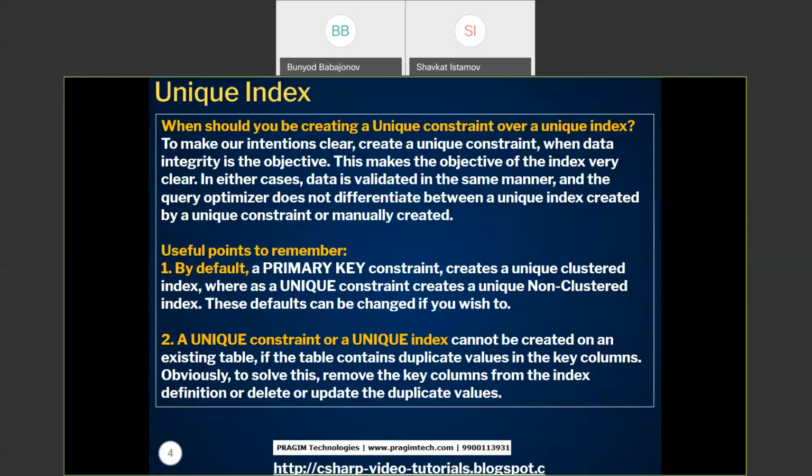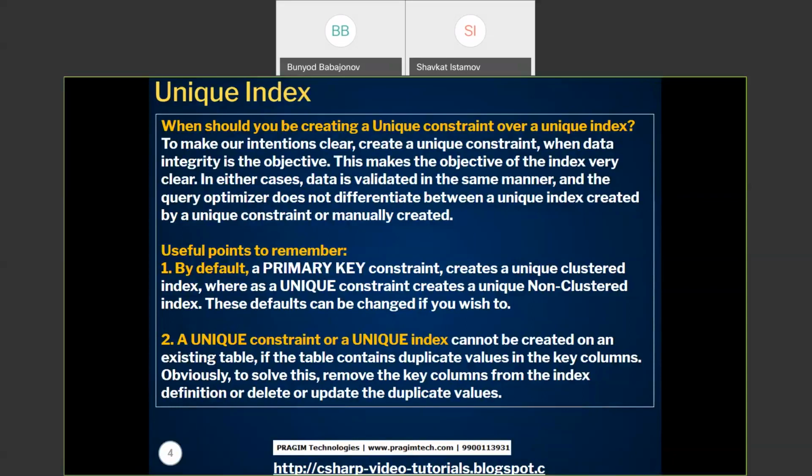The main differences: we have constraints and we have indexes, right? If you eliminate the fact that an index actually speeds up the scanning process, they are the same thing. For example, a primary key enforces uniqueness across that column, and it also physically orders the data in the table. A unique clustered index does the same thing.